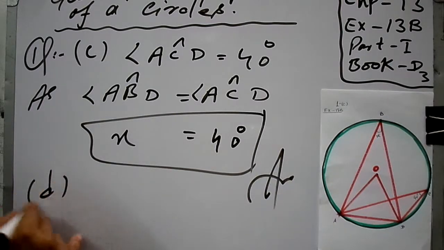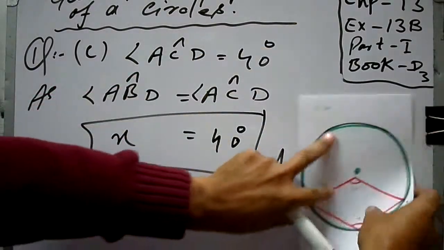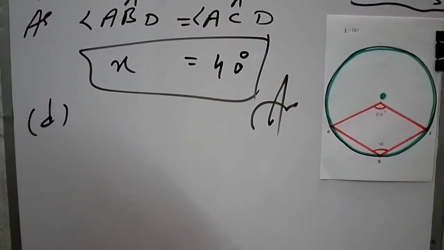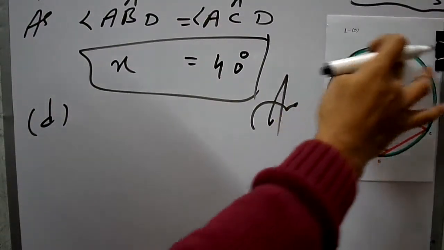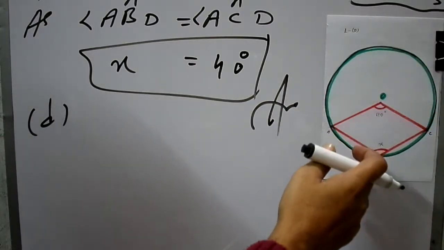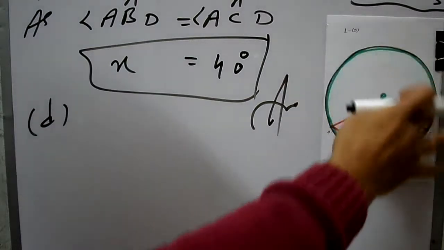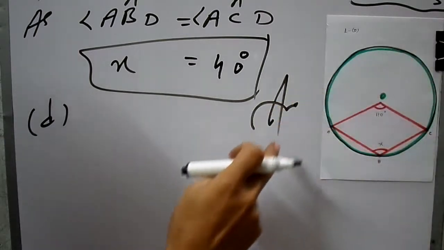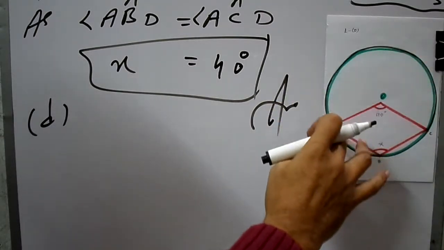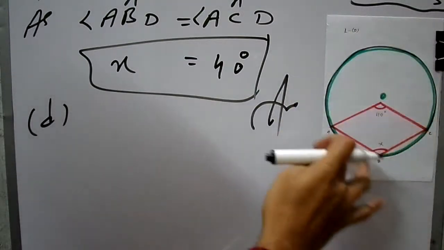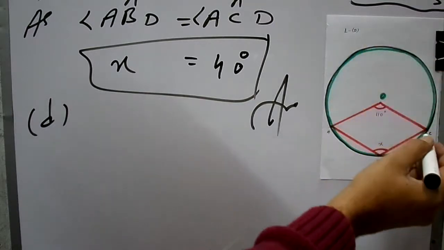Similarly in D part, when we see this diagram, it is an inscribed circle. You can see that that is the inscribed angle of the major arc. That is your major arc and that is your minor arc. You can see that the angle of the major arc is always less than that of the minor arc. So you should divide this into half. It means this is the property of a circle, that the major arc always has an angle less than the minor arc. That is your major arc, that is your minor arc.